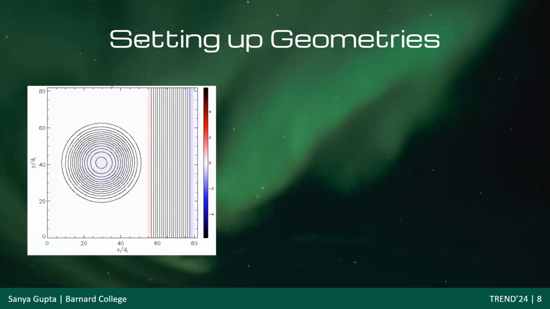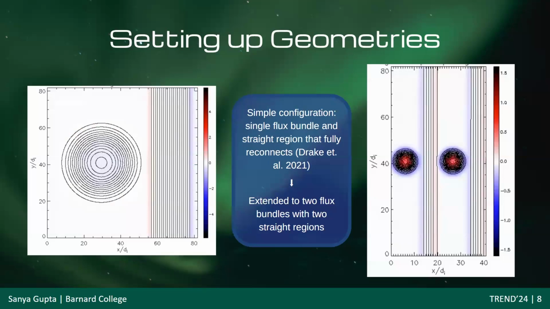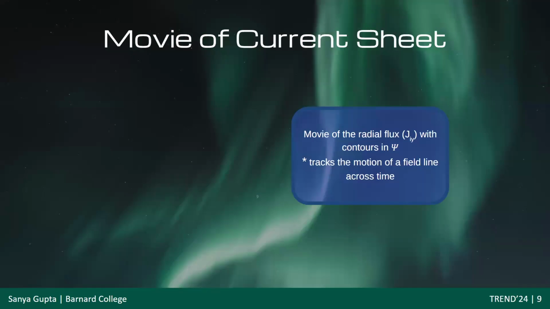This was the initial system that we tried, but it wasn't really accurate to what's actually going on, because there are many open and closed field lines. So we essentially doubled it up. We put two closed bundles in, two open field lines between them, and then looked at what happens after that. Hopefully it should be, okay, great.